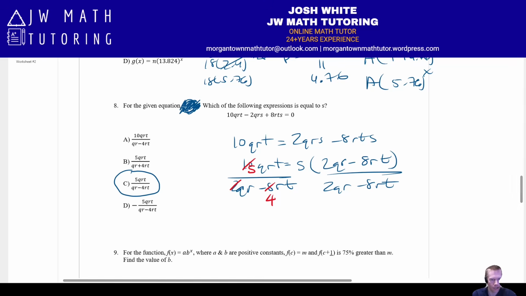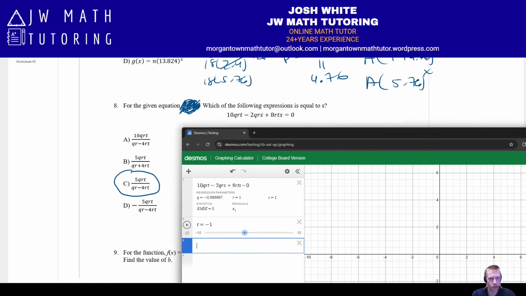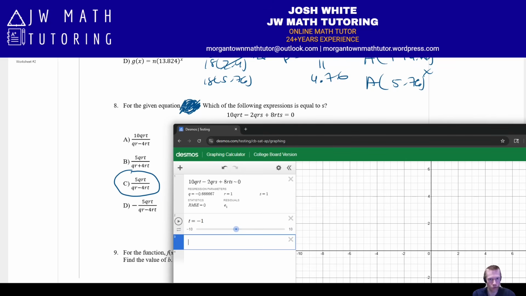So in any case, let's go back to this. Let's say I'll just define t as negative 1. Okay, now all we need to do is notice it chose values for q, r, and s. I need to go through the answer choices and type each of them and see which one is going to give me a value for s of positive 1. I'm going to start with A, and then I'm just going to edit that if it's not the correct answer. I'm not going to type all 4 out individually.